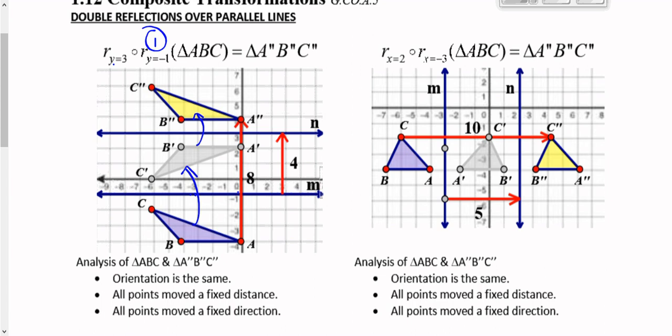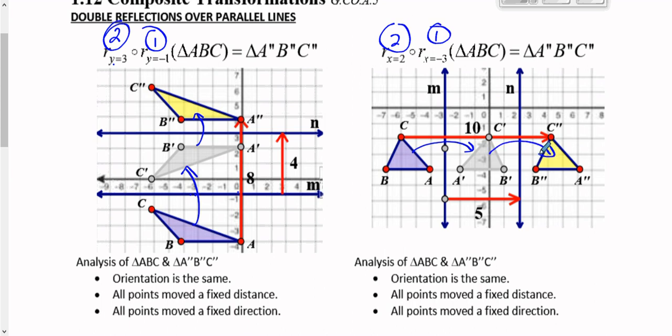Okay? In the next one, we're going to do a double reflection. Oh, I forgot to put the 2 here, right? First over the line x equals -3. That is the line. Yeah, okay, x equals -3. Why is there not a line? Oh, over here. Okay, scratch that. So we're going to start by reflecting it over that line. And then we're going to reflect it over the line x equals 2. So take that, double reflection.